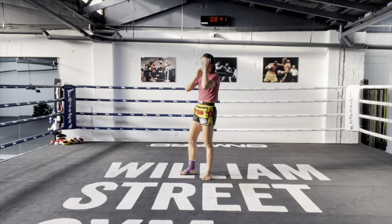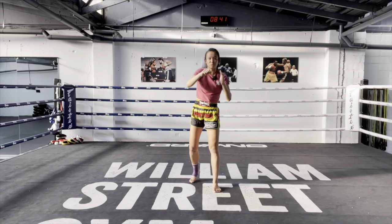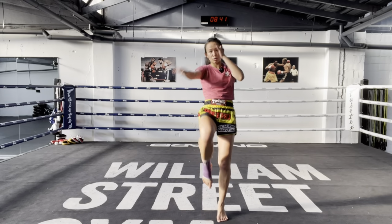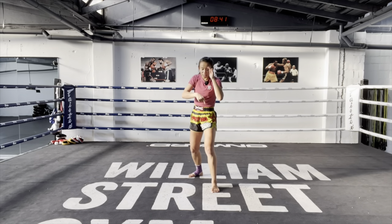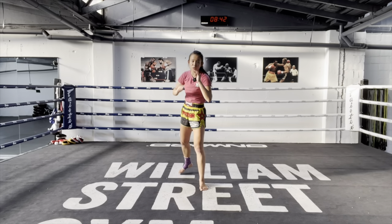Looking in next round. Let's go into our cross. From there, we go into a switch knee, land forward, rear elbow, and then we're gonna go into a rear knee again, yeah? So again, cross, switch knee, land forward, rear elbow, rear knee. Again, finishing with a leg strike.